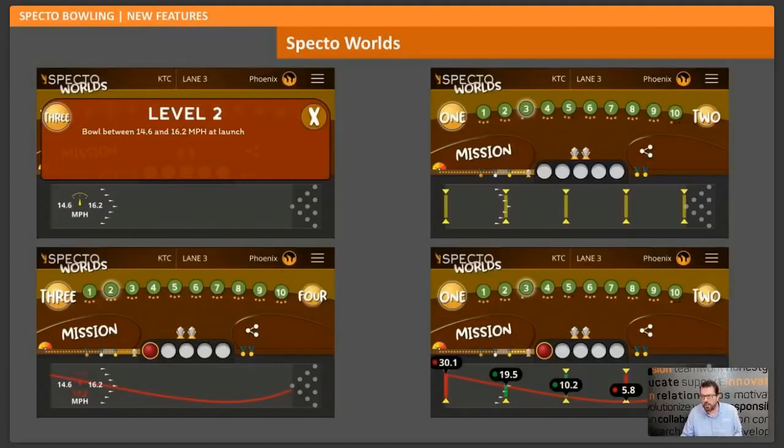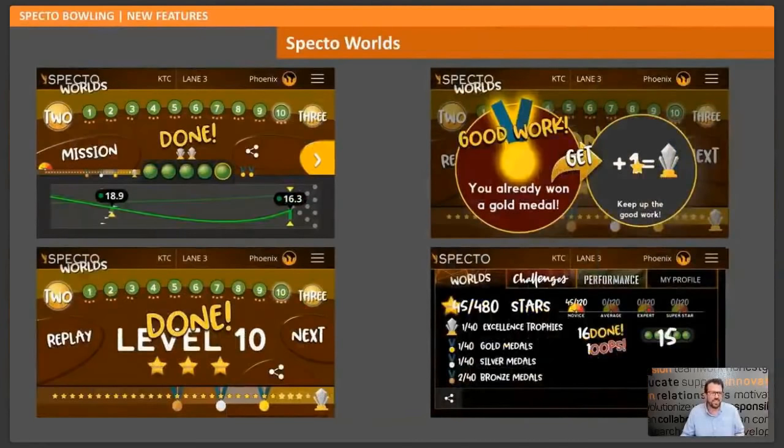And here's another one. You see that a lot of the missions might not just be in one location. They might be in multiple locations. Here you see a kind of tracking of progress. This particular bowler got 3 stars, and on level 3 they had only gotten 1 star. So you get a sense. Down here, it's showing you all the stars that you collect. And if you collect enough stars in each world, you earn some medals. And if you get perfect, you get a trophy. Just like Angry Birds, right?